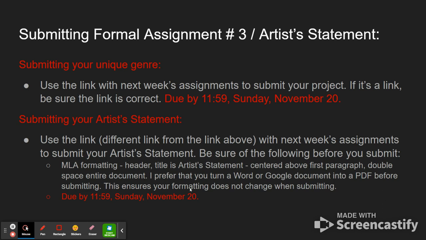But just be sure that we only have a few weeks left. Once you guys are done with these assignments for the next couple weeks or this assignment, you're basically going to finalize your digital portfolio and then you'll have your final exam. So please don't lose points in the next couple weeks by just not giving your full effort and doing what you need to do in order to finish the semester off strong.